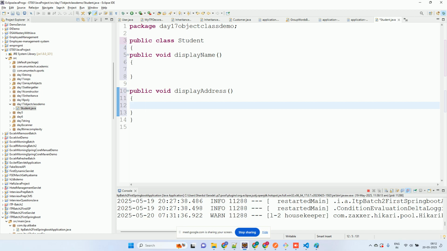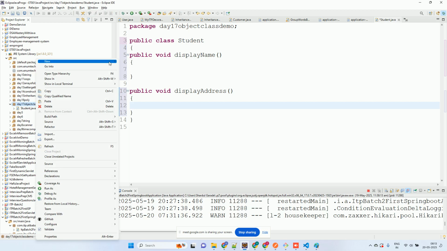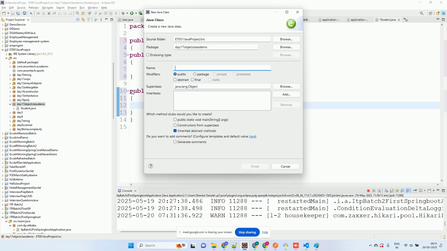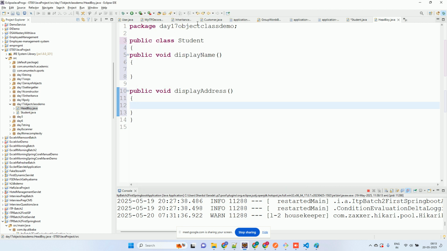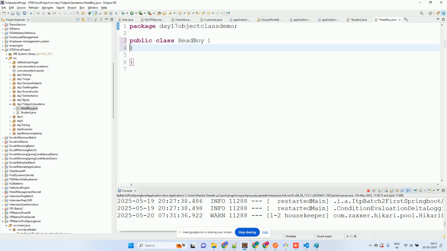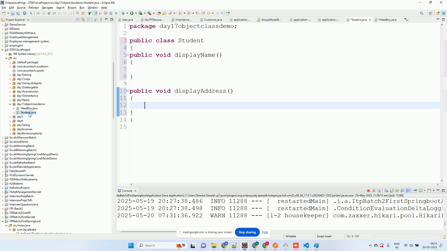Two. So if a class extends Student, how many functions can it override? So class HeadBoy. Head boy will be a student, right? So class HeadBoy extends Student. Now how many functions can this HeadBoy override? Two or more than two?